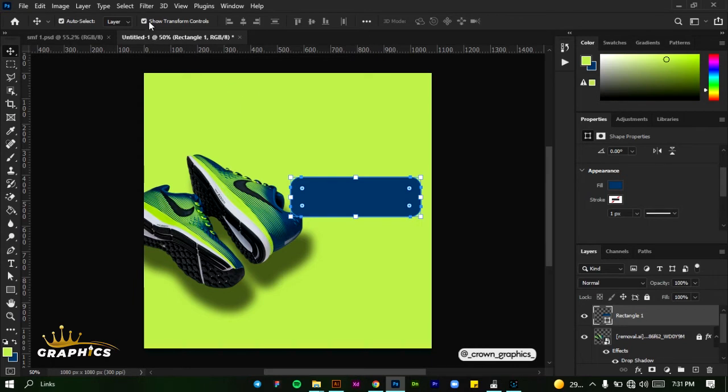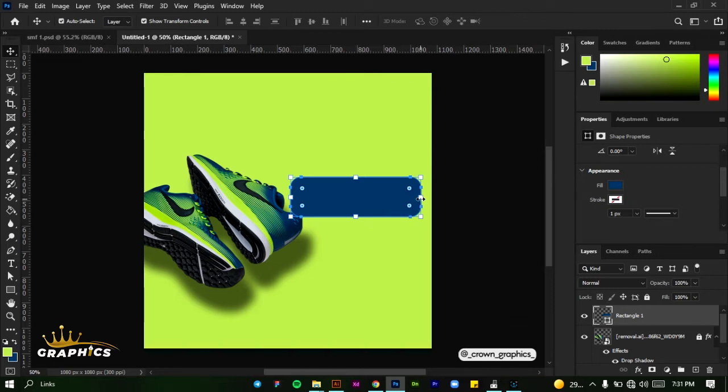If yours is not showing, come and click this part here so you can see this outline here. When you see these little dots, they are for customizing the radius of your shape that you have drawn. Like if I click and drag one point, you can see I'm controlling the radius of the distance, so just take it back to where it was.